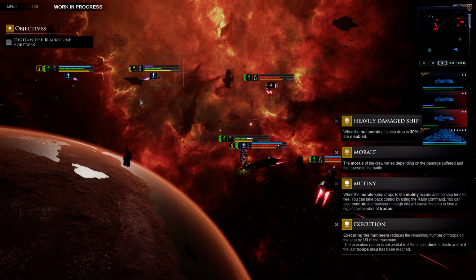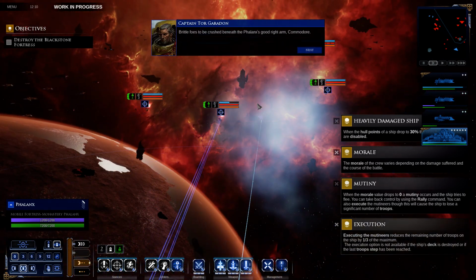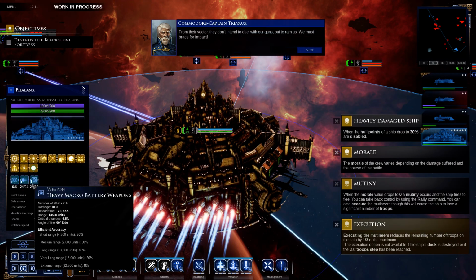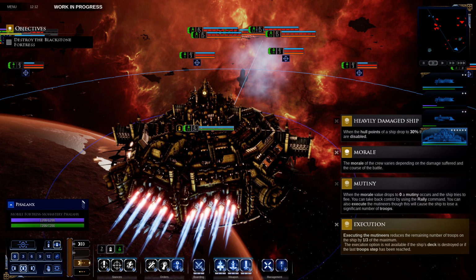Brace for impact! We have inbound. Vanguard vessels closing fast. Brittle foes to be crushed beneath the Phalanx's good right arm, Commodore. From their vector, they don't intend to duel with our guns, but to ram us. We must brace for impact. Sound collision alarms. All hands, brace for impact.